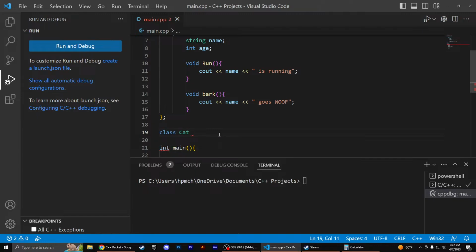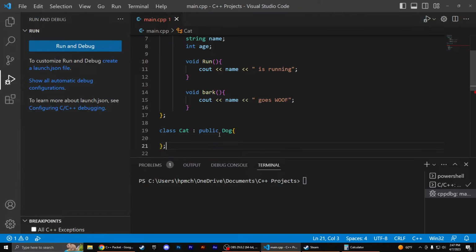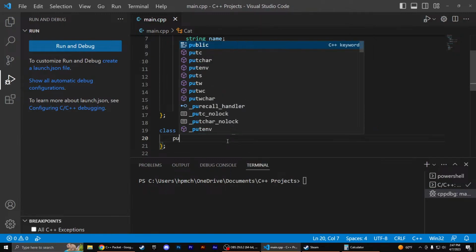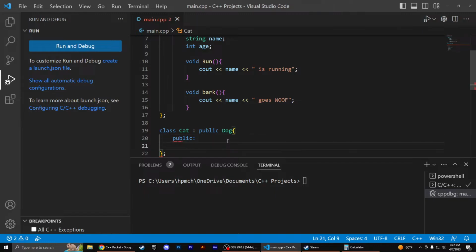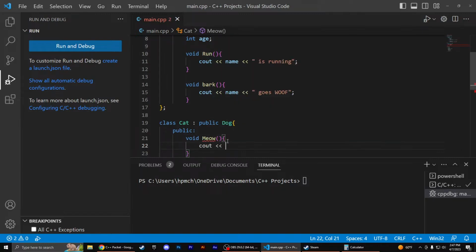Class cat. And to say that we're inheriting it from dog, we're going to go inherit with a colon from public dog. Don't forget the semicolon. Now the only difference is we're going to add public down here. We're going to give it the function void meow, display name goes meow.